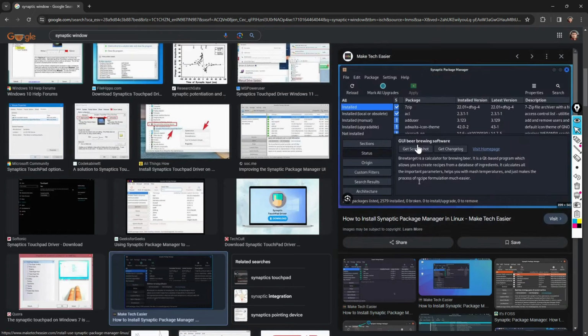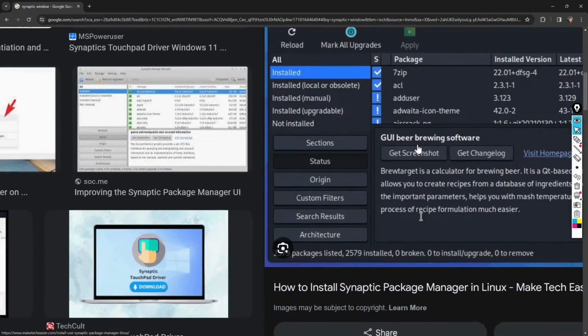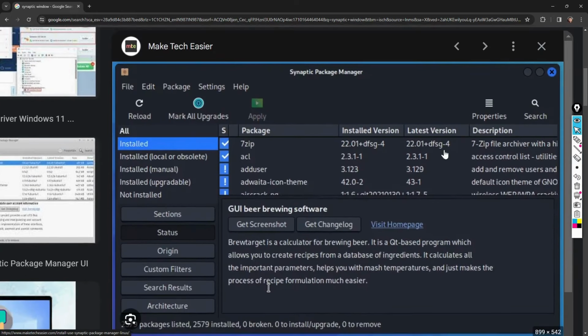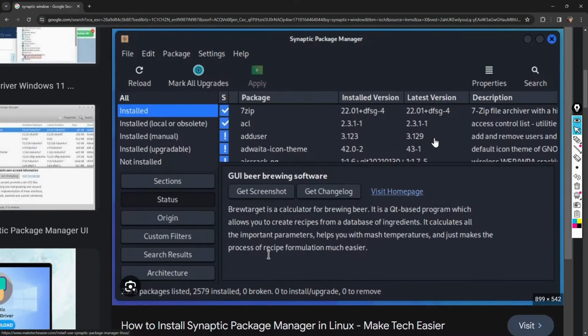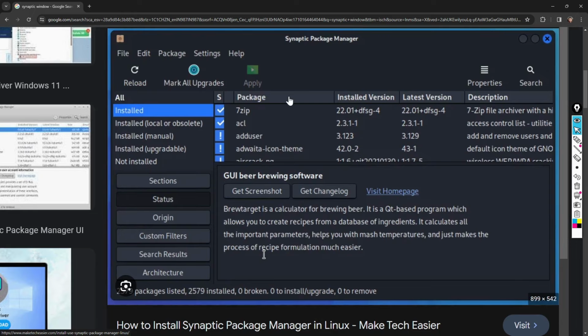That's how we use it. At the top, from the start, you can launch this Synaptic Package Manager, and here you can search, then apply and go for the installation. So you have a GUI, and you just click, click, click and your installation is done. People also use this Synaptic Manager if you are not comfortable with the CLI.